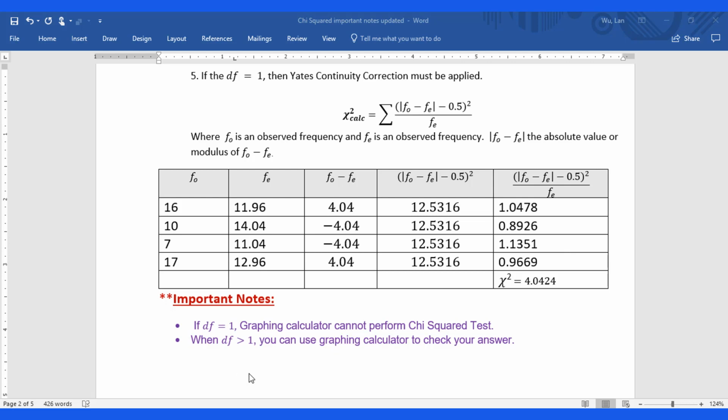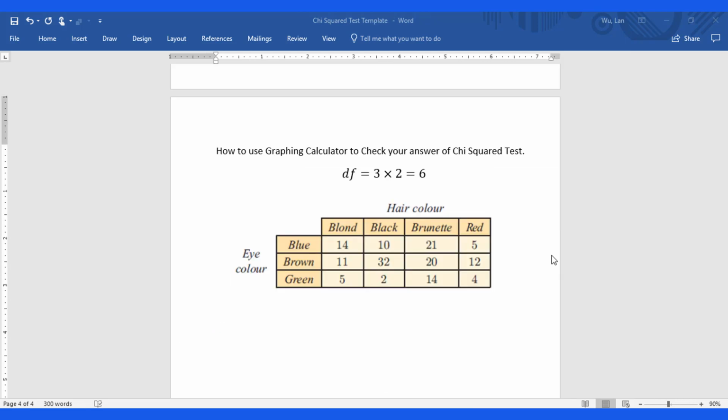Now I will show you how to do that when degree of freedom is greater than 1.